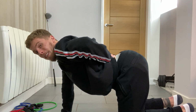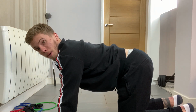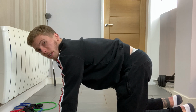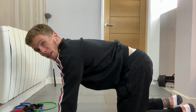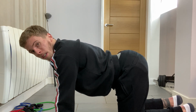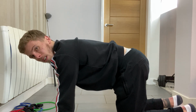Now, if I go back to the middle, that happens. Now, if I go down, so my headlights go down, so my butt is facing downwards, I'm turning my butt underneath. And my bum is working extremely hard in this position, shaking a little. Now, if I go back to normal again, headlights up, headlights down, headlights up, headlights down.